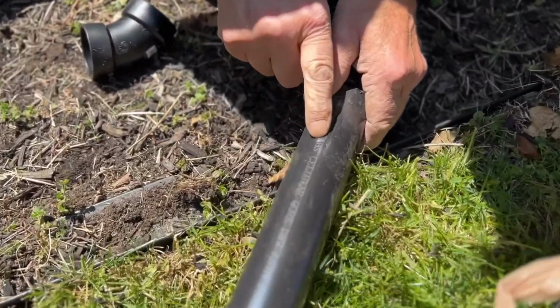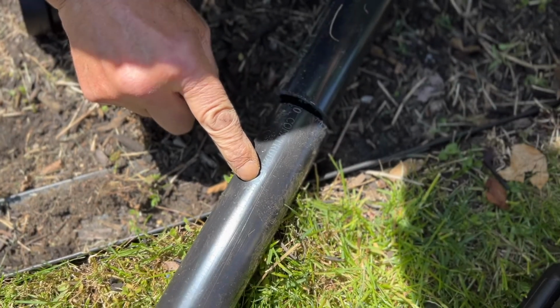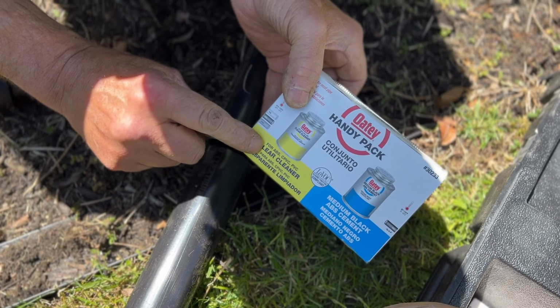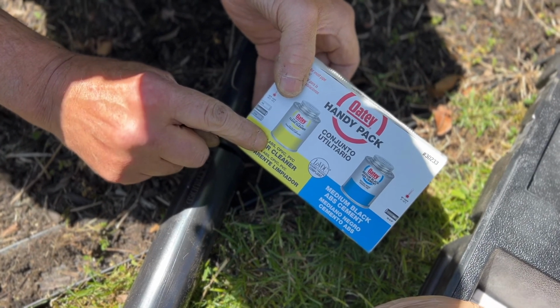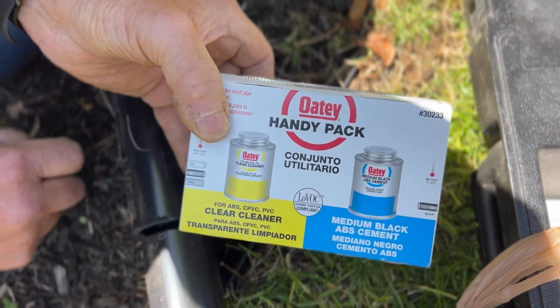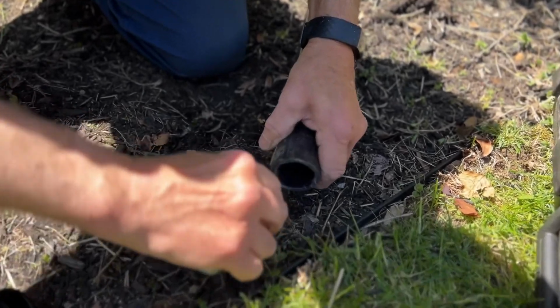Oh, I just want to point this out to you as well. Make sure that you use the correct glue and cleaner. Very important is you get the one that calls for whatever product you're using. If you're using PVC, make sure it says PVC. If it says CPVC, which is what we're using right here, we need to use the correct glue.